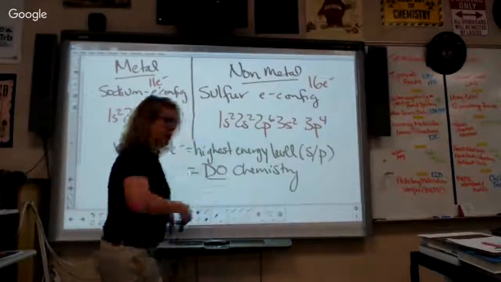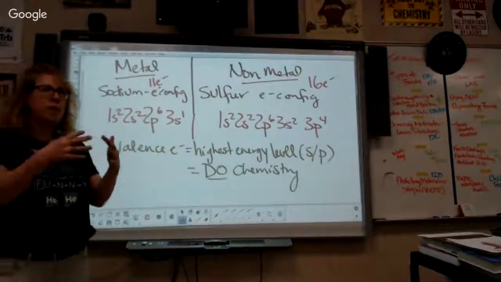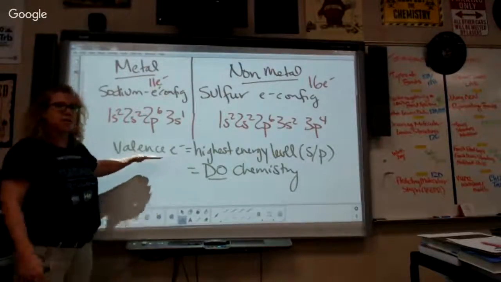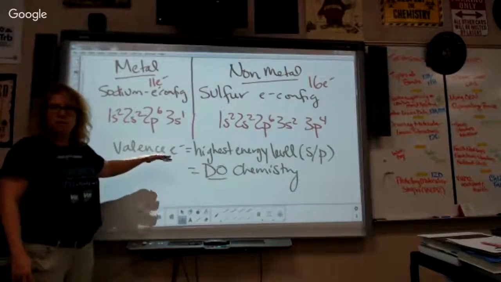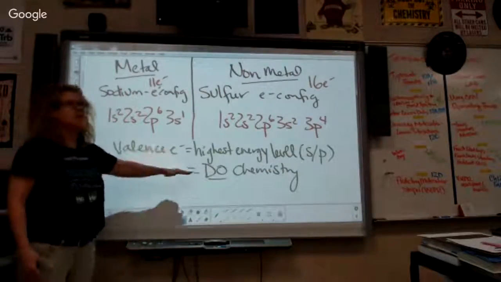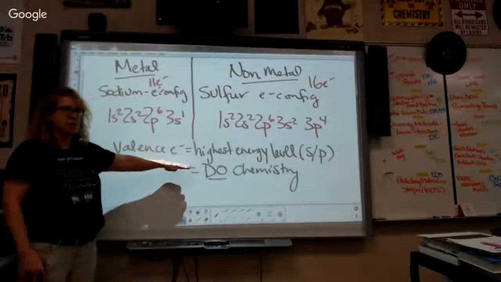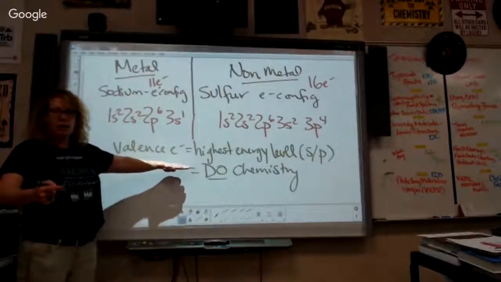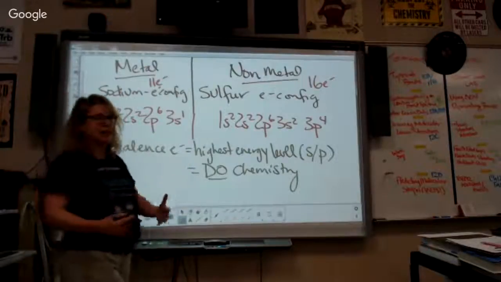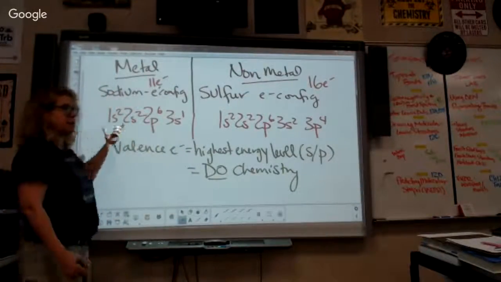is that when we're talking about bonding, the actual reaction stuff, what's involved in doing a chemical reaction, it's the valence electrons. It's never the inside ones. So this is why we keep making such a big deal out of valence electrons. Why do we care? Because these are the ones that are actually involved in the bonding. Nothing else is, just the valence electrons. So being able to identify which ones are valence and how many there are is kind of the key component here. So in sodium, what's our valence electrons?